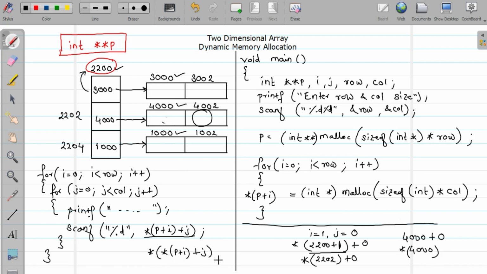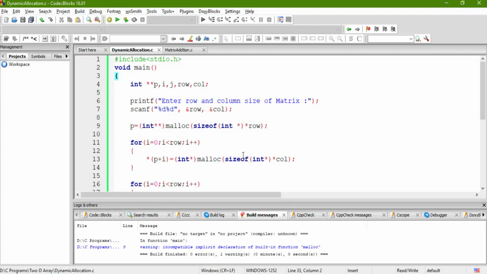Now let us execute this code in Code::Blocks. Look here, all the required variables are declared. Row and column values are scanned, then memory is allocated for the number of rows, then using a for loop, memory is allocated for the number of columns for each and every row, and it is stored at the row's allocated memory.